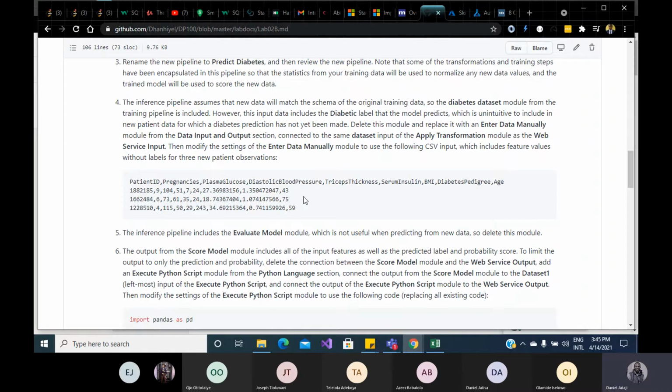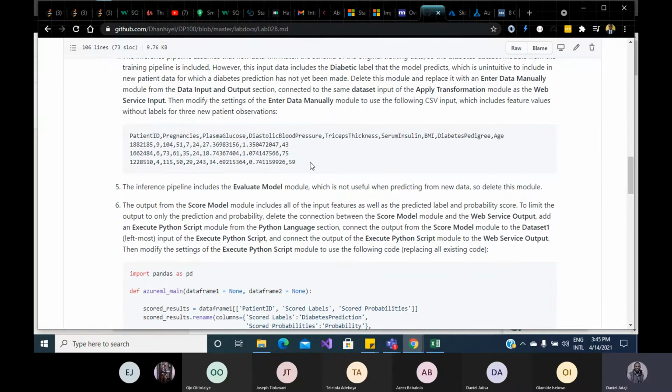So we've removed it so that it's going to predict, because these are actually new data and we don't know. We want to predict if this person has diabetes. So we can't have it here because we don't know if they have it. So the algorithm is going to predict if they have it.